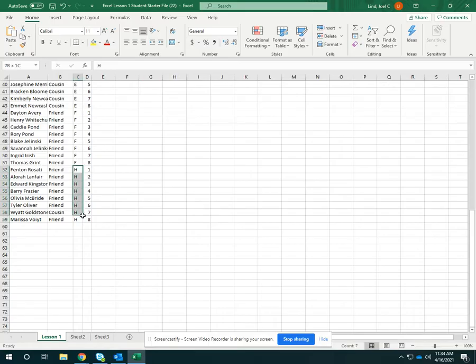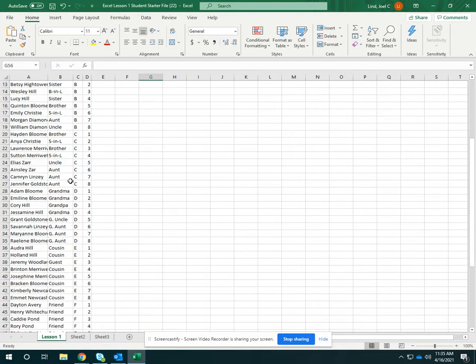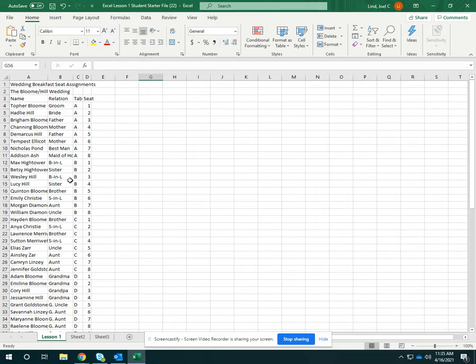Okay, all of these H's right here now need to be G's, okay? So I'm in cell C52. I'm going to write in a G. Now here's a cool trick in Excel to make this more efficient. You see this little green square right here? If I click on this green square and drag it down, it's going to copy all those H's into G's. And there's all kinds of little tricks like that in Excel. So that's something cool that I really like about Excel.